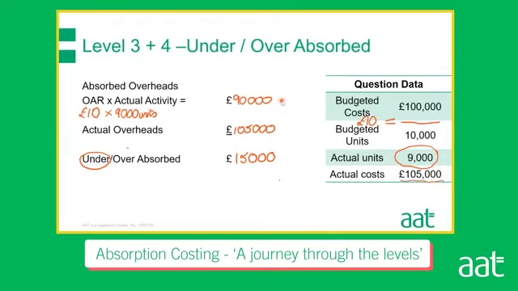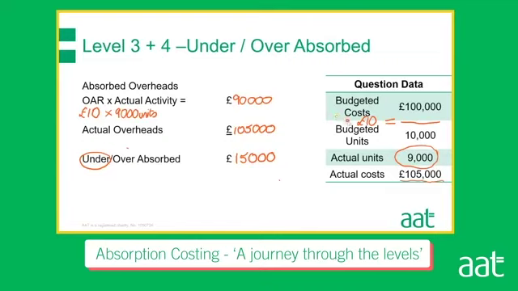Now, of course, our £10 is based on budgets, two things we've budgeted for: the underlying cost of the overheads. Okay, so there's a question there. Did we spend more than that or less than that? If we did, why did we? Was there a one-off unexpected cost that next period will disappear, and therefore I don't need to worry that I've under-absorbed this time round? Or is there something a bit longer term, in which case maybe I do have to worry that I've under-absorbed and I might want to increase my £10?